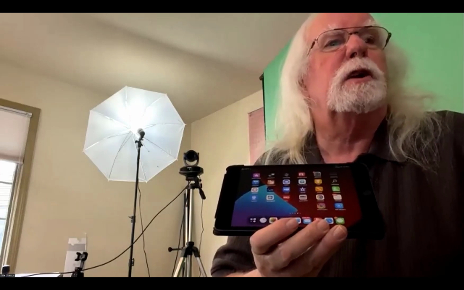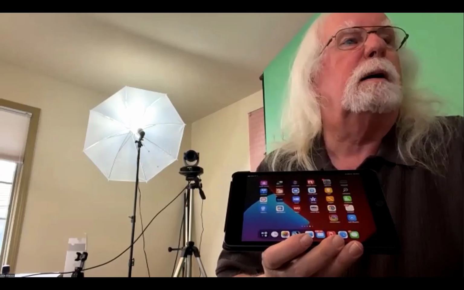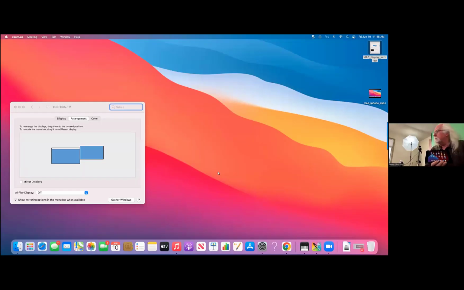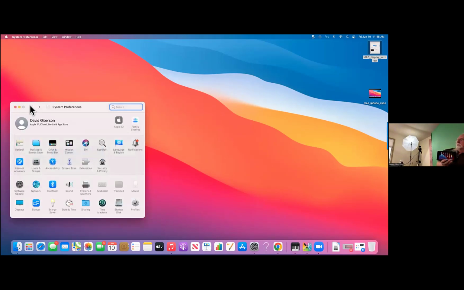And if I now share my Mac screen with you again, and get the Zoom window out of the way, I can go back to System Preferences. Remember, Apple menu, System Preferences. And I can go to a little icon right next to Displays called Sidecar.